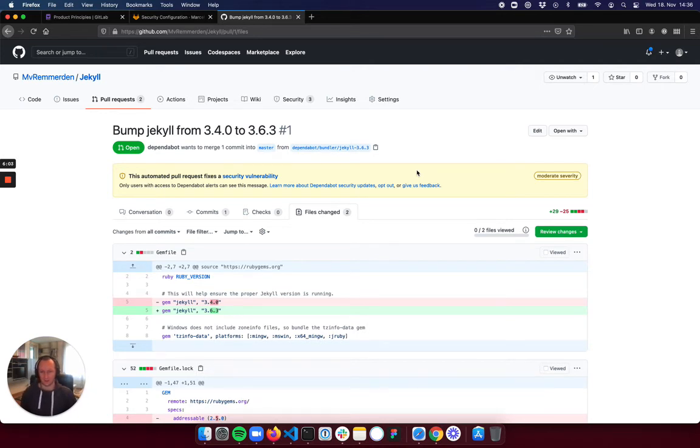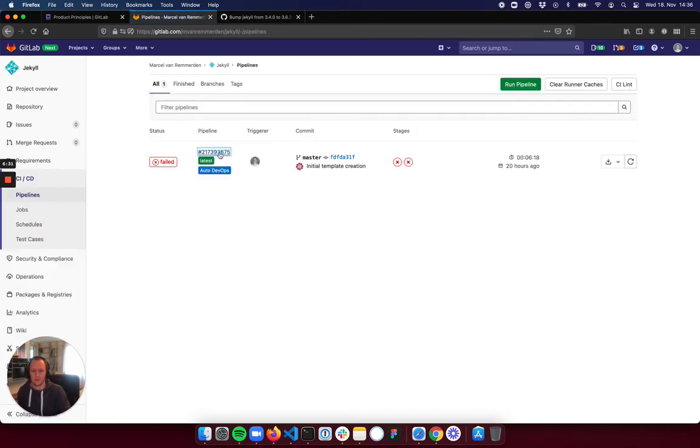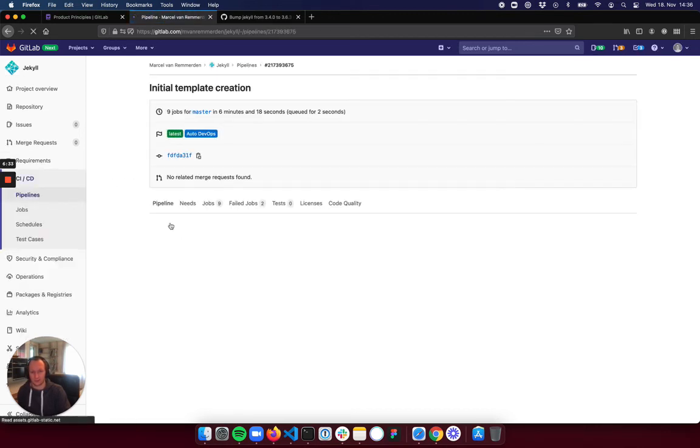There's another discussion to be had whether this would be a great experience for projects with a lot of security alerts and getting a lot of pull requests. But what you can see is how fast, how direct, how quick it was to use these features here, how these security features didn't depend on something like our Auto DevOps pipeline to succeed.